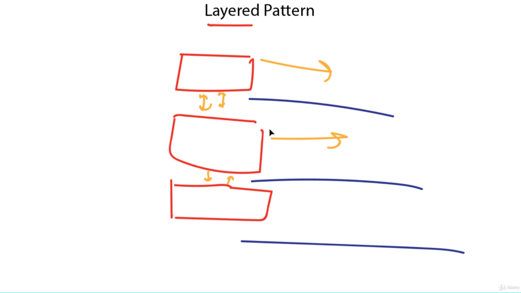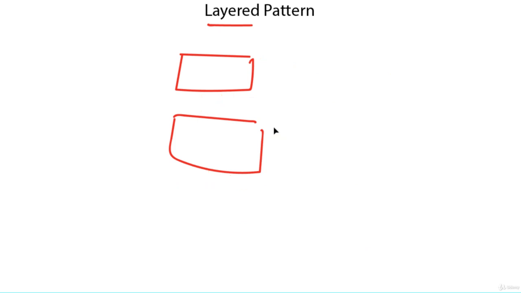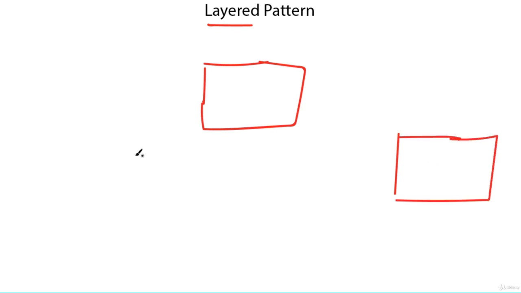So let's actually go through a little bit of an example right here. The example I want to go over is a very popular layered pattern, and you might call this one a model because it's an actual thing you can implement. So it's called the model view controller. For example, we will put the controller right here, and on the right side, we will put the view, and on the left side, we will put the model. So the model view controller breaks up the three different aspects here.